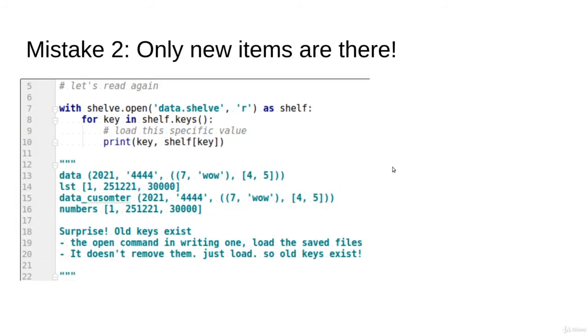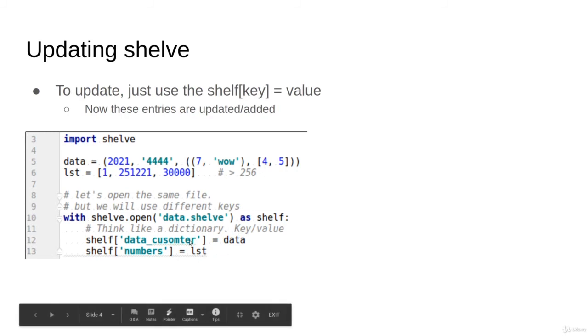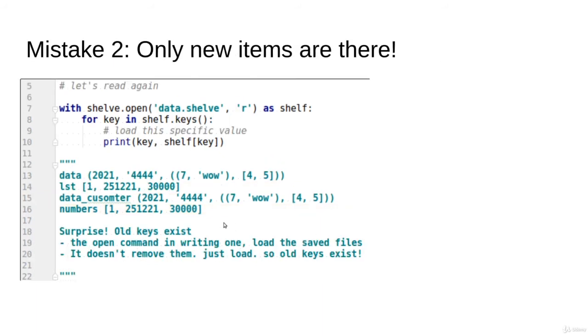The second mistake is to not notice that behind the scenes it is like a database, a file of entries. If you try to list the keys of our updated shelf, you will observe the 2 old entries and the 2 new entries. What happens is the shelf is like a file with an entry for data and an entry for list. Then, 2 slides ago, we added these 2 entries. They are actually added to the content, not replacing the old ones. So it's like you are opening the old database and adding 2 entries.